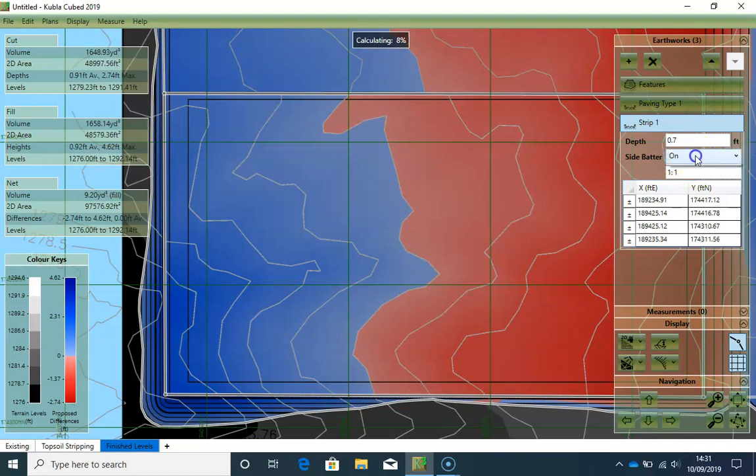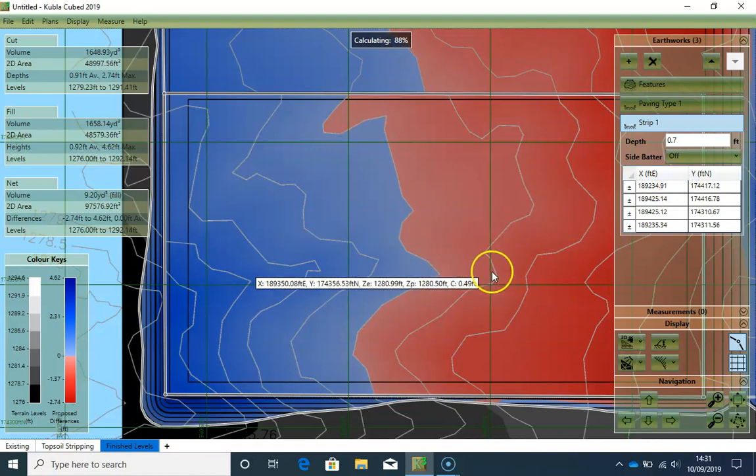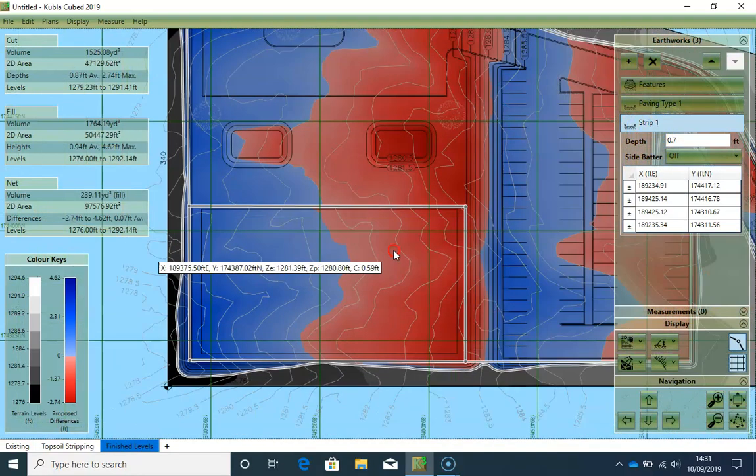And again, my side batter I want it to be off. And I will rename this to paving type 2.